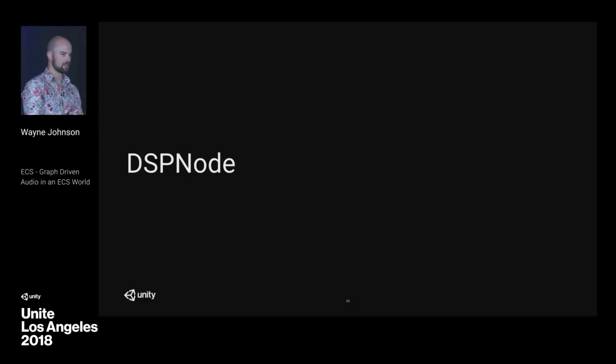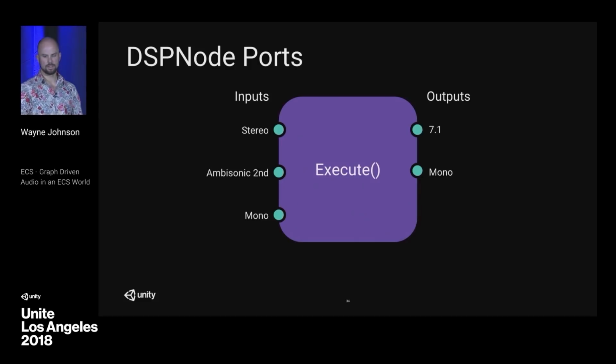DSPNode. How do we actually create, manage, and deal with one of these kernels? This is the brain of what DSP Graph really is. DSP nodes themselves can have any number of inputs in terms of sample buffers, any number of outputs. Every one of these inputs and outputs can have any sort of channel configuration, which is extremely powerful in terms of being able to mix half of the graph in mono and then spatialize out into ambisonic or stereo or 7.1 or whatever you feel like.